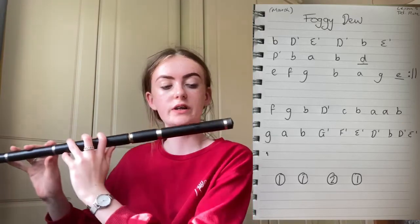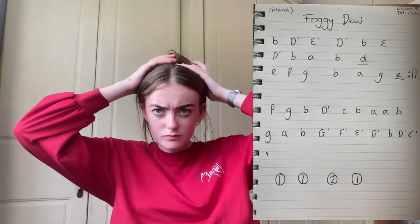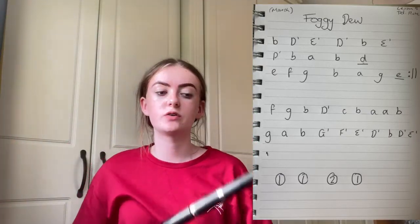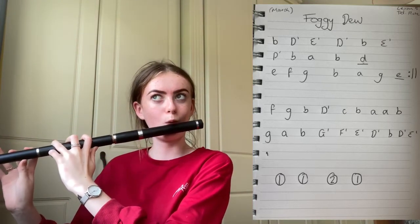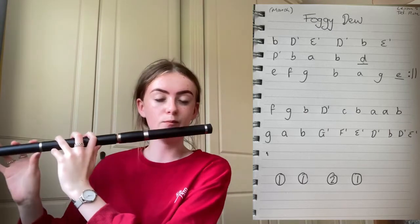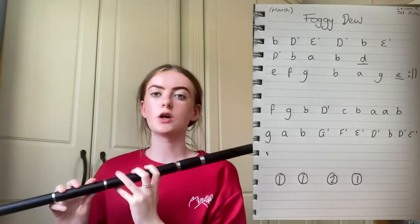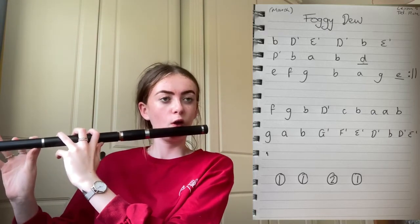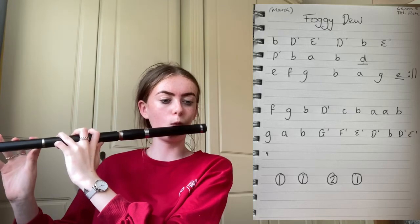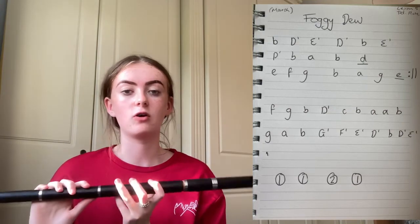Okay, right, now I'm going to go through the first line. 1, 2, 3. And then the second line. Now you're holding that last D in that second line for a wee bit longer. And then the third one. In that last line as well, the E is very long. So that's the first part.